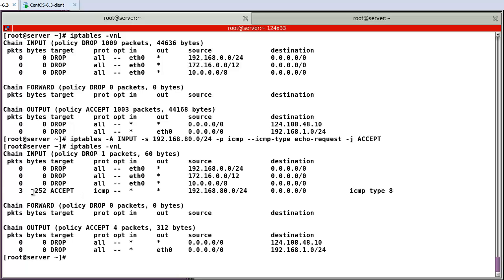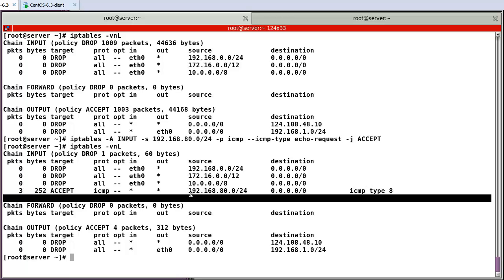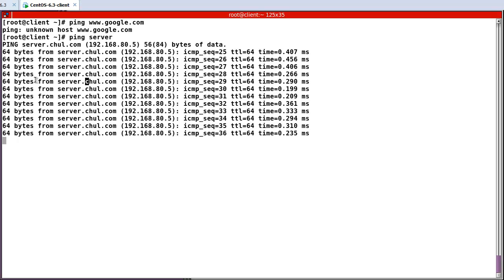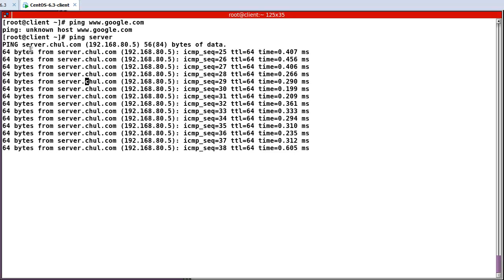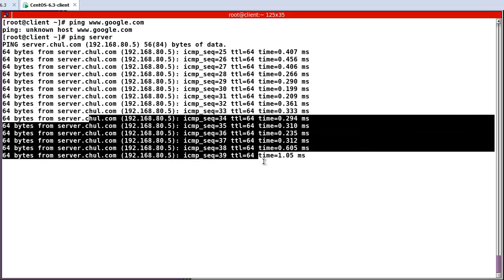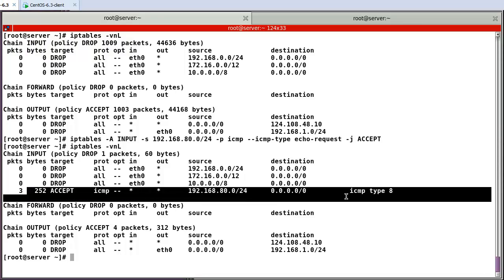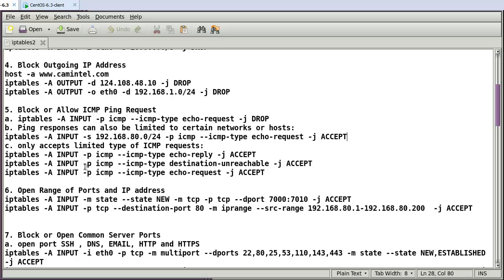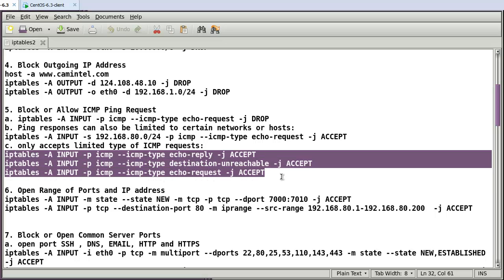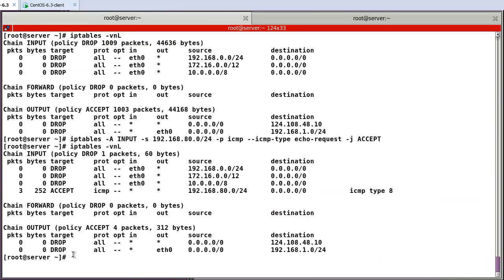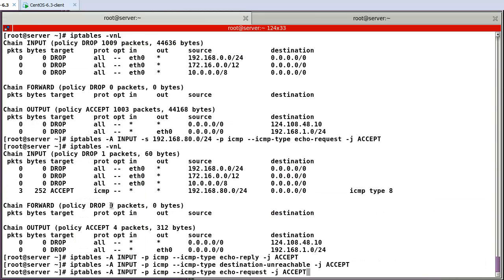So here let's add a rule to accept ICMP packets from the source address here. Okay, then now the ping packet from the client to the server is successful because of this rule. And except this one, we can also add this kind of ICMP messages.